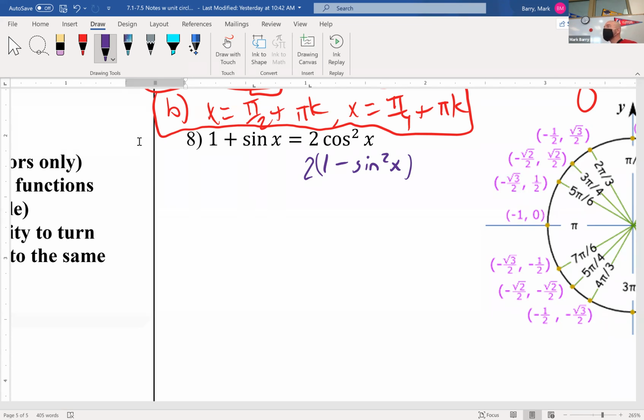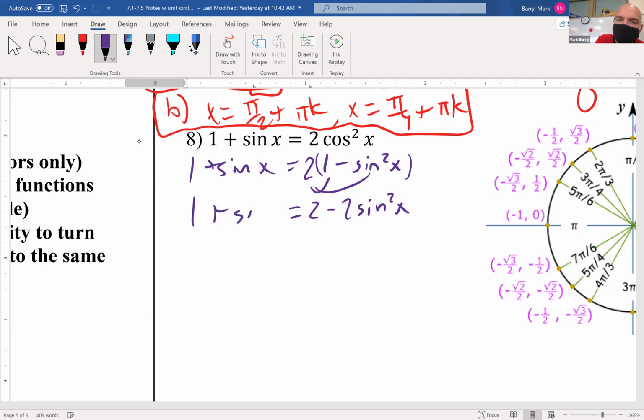Good, so I would only do this, like I said, on an equation like this where I have a sine and a cosine squared. Or if I had a sine squared and a regular cosine, I would switch the sine squared. You can only switch the squared one using that Pythagorean identity, okay? All right, so I'm going to go ahead and distribute this 2 then. Okay, so now we have a squared and a regular sine.